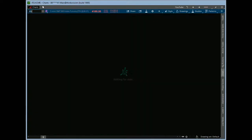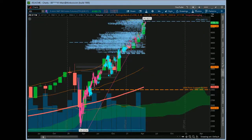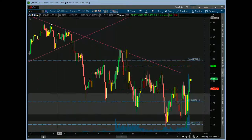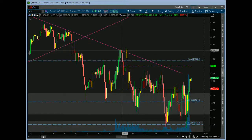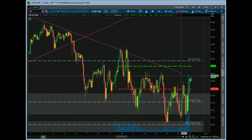S&P futures gave a few setups today. Like we said, there's a couple opportunities here. The big deal today was all about this geometric line, right? So we pointed this out here at the open, and a nice overbought tag of that geometric line, a nice move down. One more test of it right here, and that really started to get things going here. Just couldn't get above it today, guys. It just couldn't do it.